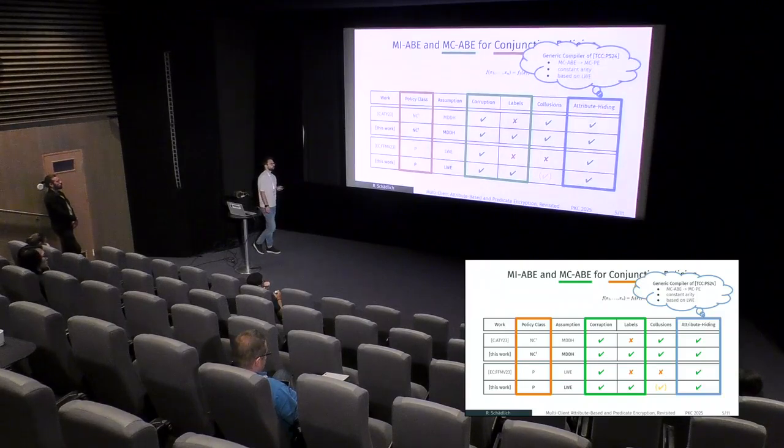And in addition, one may consider attribute hiding. There was a work in TCC last year that allows to generically upgrade from the multi-client ABE to the multi-client predicate encryption setting. However, the limitation of that compiler is that it only works for constant arity. Whereas our non-attribute hiding schemes allow for a polynomial number of slots. Here we only have a constant number.